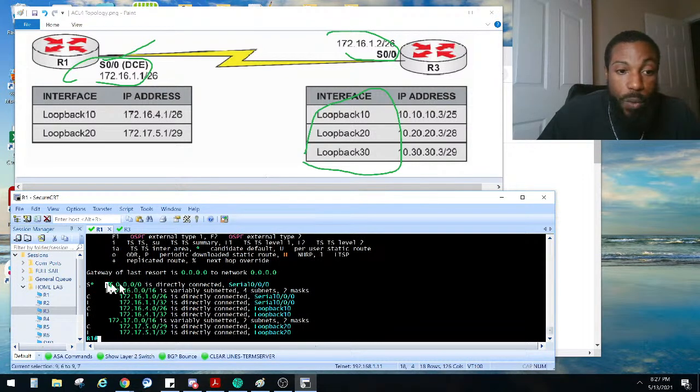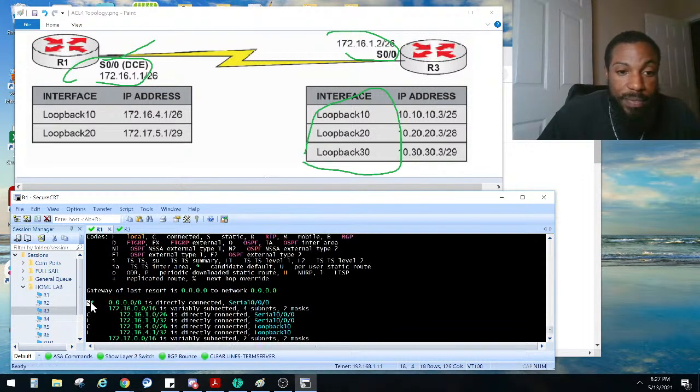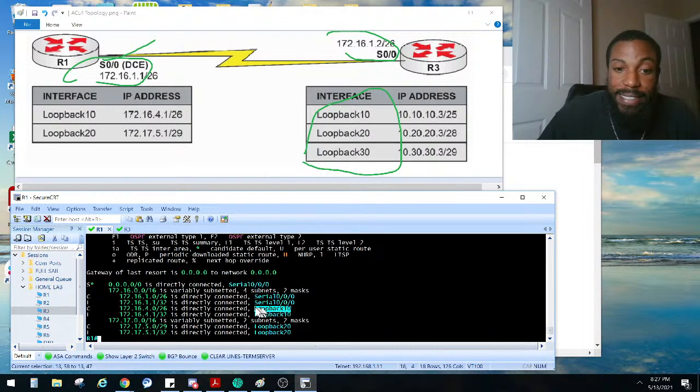This is my static route. The S means static route. This means candidate default. We don't know what to do with it, so send it out of 0/0/0. Now, if I'd have changed it, you would have seen something like this. No, that's the interface. It would have said via the IP address, which is the next hop. So yes, it still shows it to you.